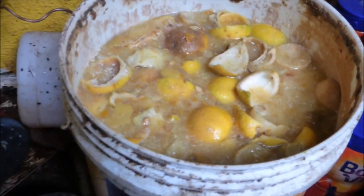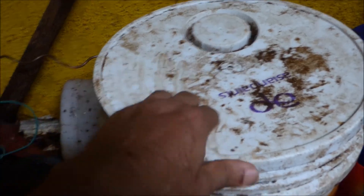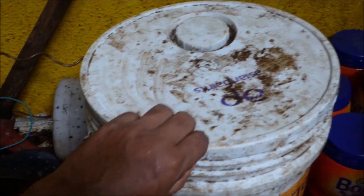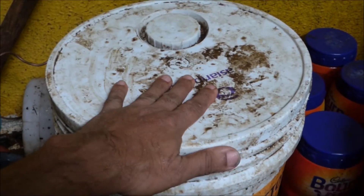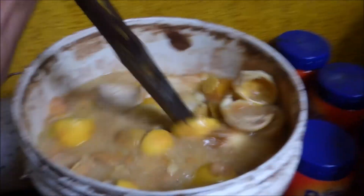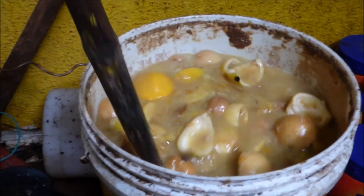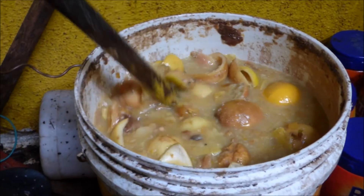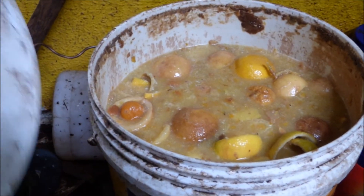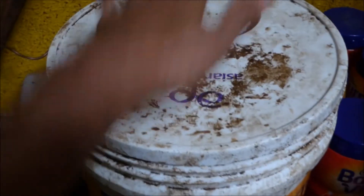A couple of disciplines you have to follow: whenever you are fermenting like this, you have to close the bin with a tight cover, otherwise bugs will enter and reproduce inside. You want to keep it clean, so the bin needs to be closed with a tight lid at all times. It is also useful to stir the contents with a clean stick — the reason you stir is to spread the microorganisms that assist fermentation to save time. In your first batch, stir at least two to three times a week and patiently wait at least two months.